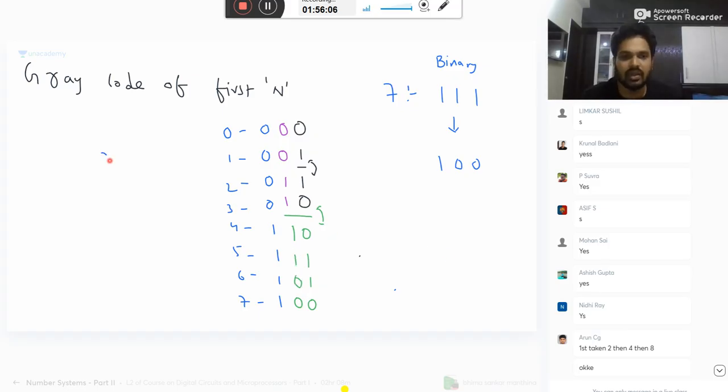Suppose if you take binary, what is the advantage? If it is 0 0 0 0 1 1, after that what you get? 1 0 0. More number of bits are changing at a time. So if they change, what is your problem, sir? Why you don't like if you have more number of changes? It is not my personal problem. Please understand. If you hear, what is the advantage here? Let me give you one practical example.